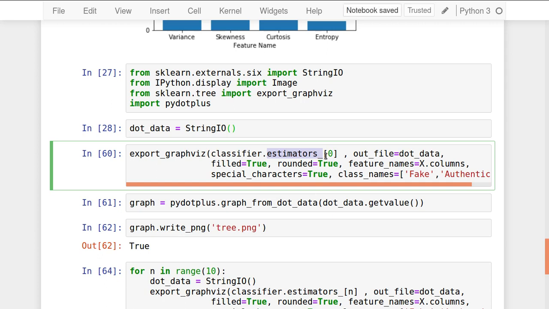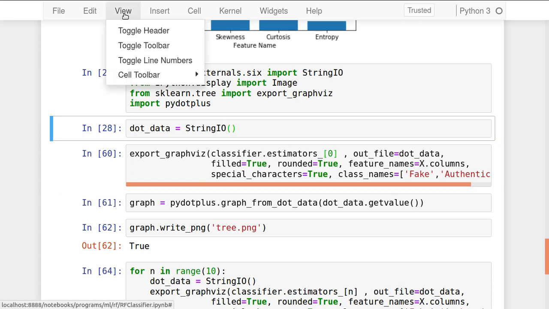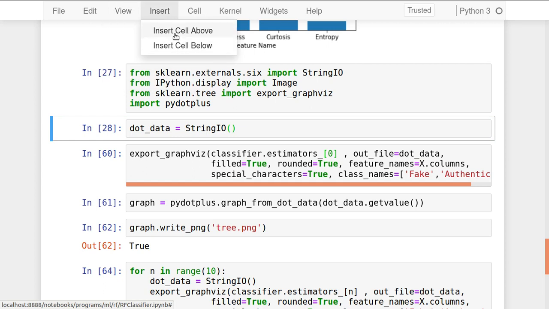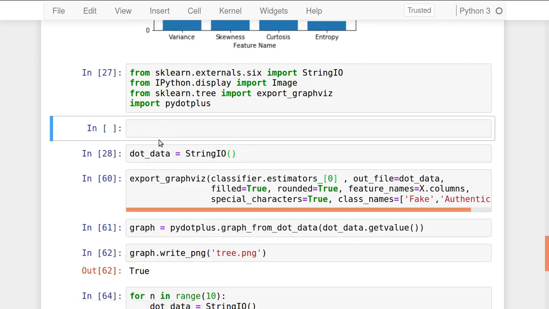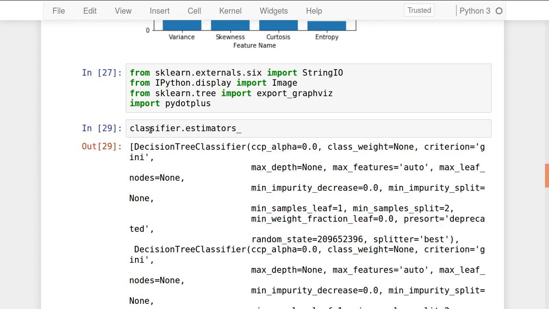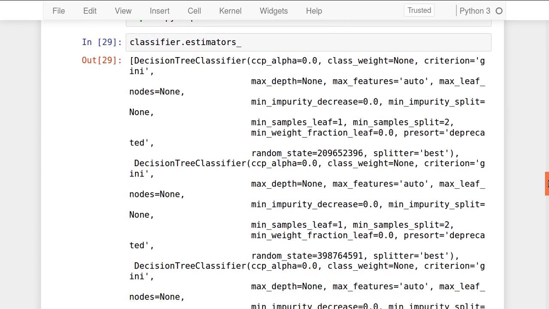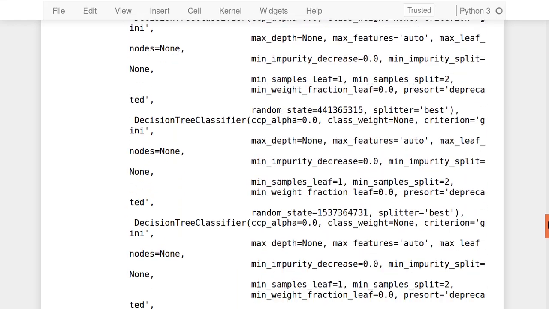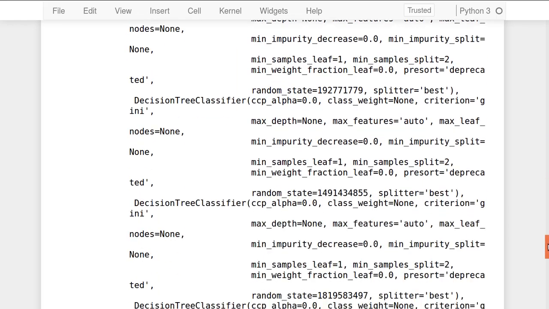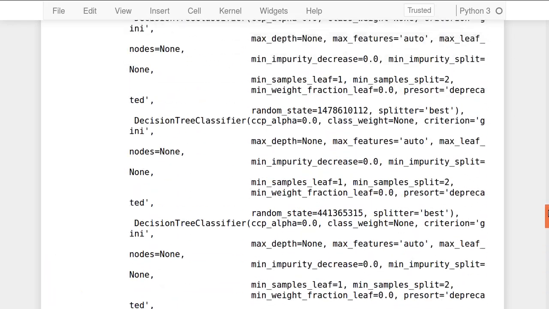I have generated 10 trees over here, and the 10 trees are stored inside classifier.estimators_. So let's use this. I'll add one more cell here. Classifier.estimators_, see, all of the decision tree objects will be printed. See, 10 decision tree objects are there. How exactly these trees are generated and used, we can find by this.